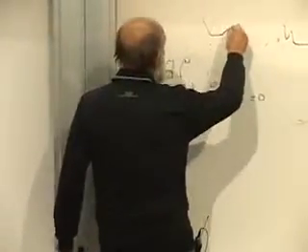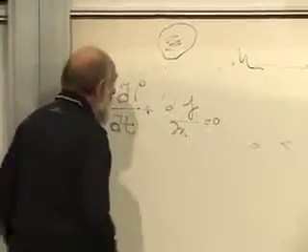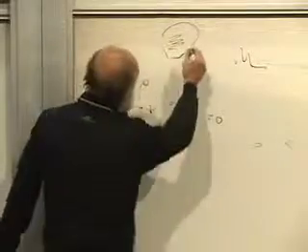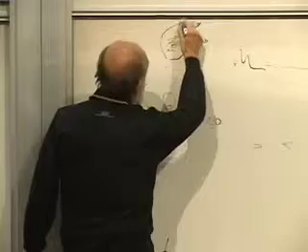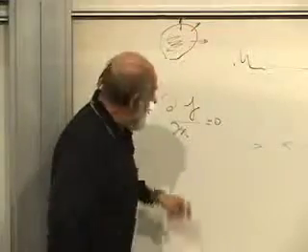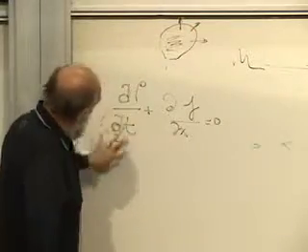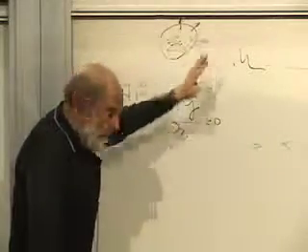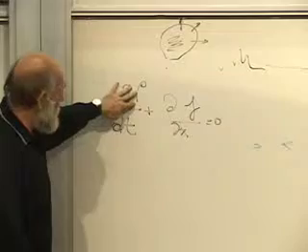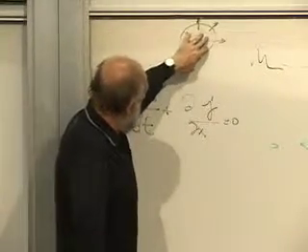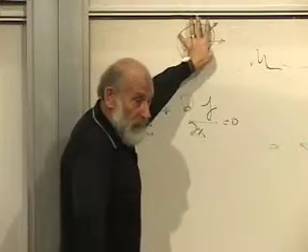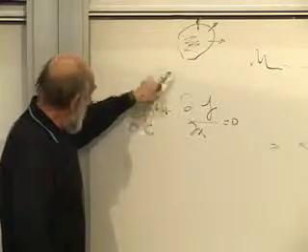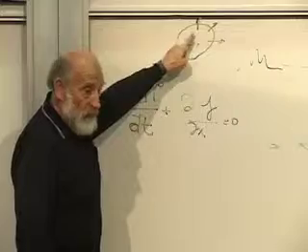It says that if you have a region of space with some charge in it, the only way that the charge can change in that region is by a current flowing into or out of the region. So you can't have a change in charge unless you have a current to carry that. It's the connection between the flow and the change of charge in a given region.